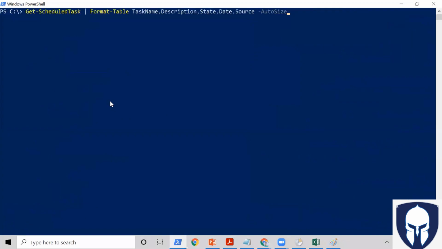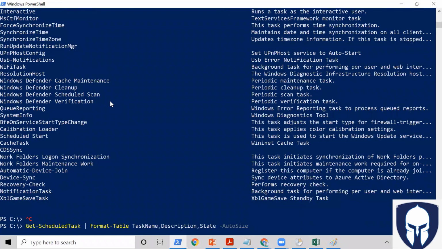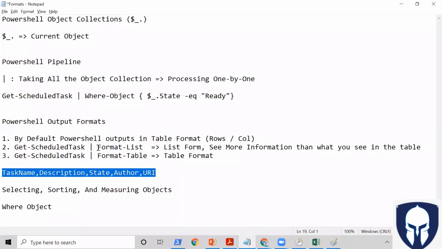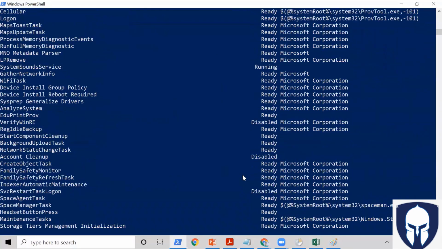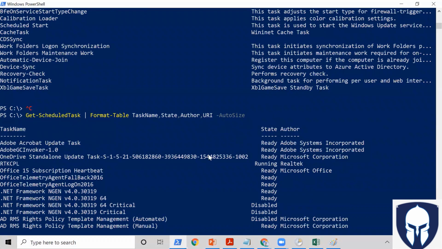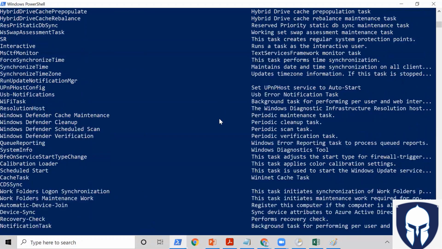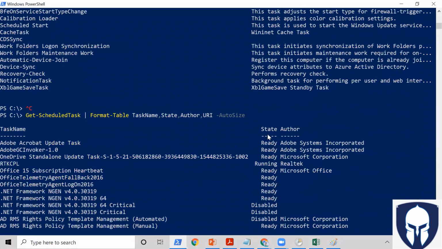Okay, now we are getting a little bit near, because again, description is very long to auto size, so it is having difficulty.